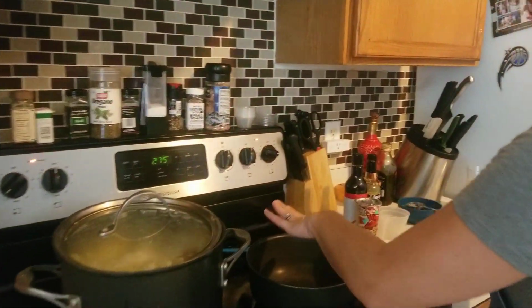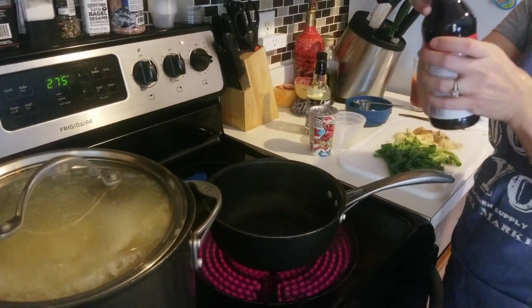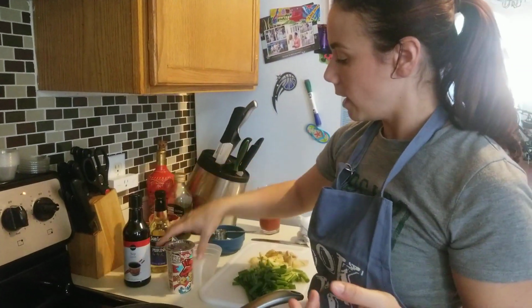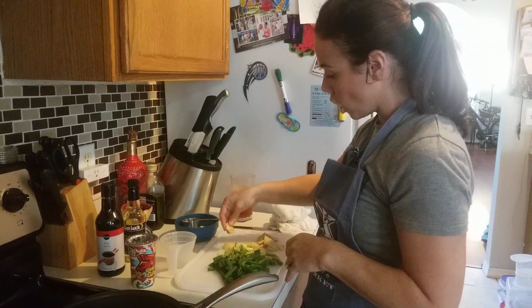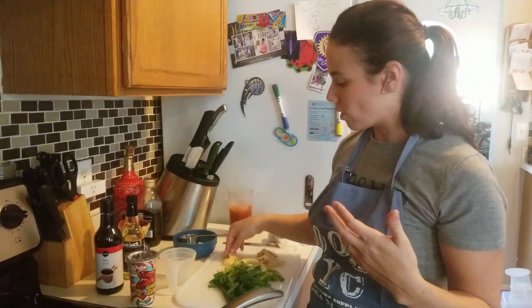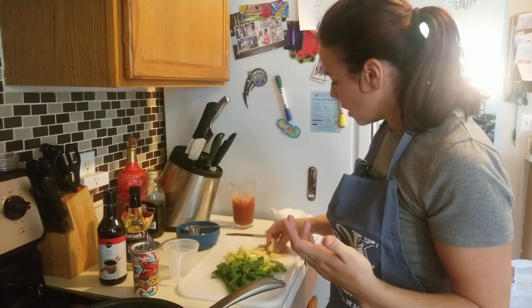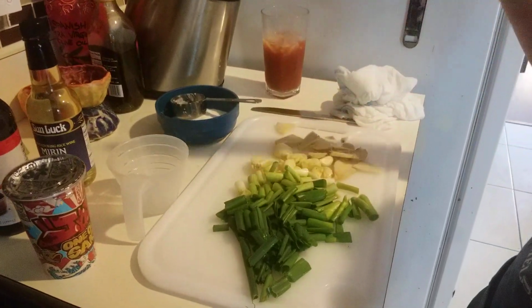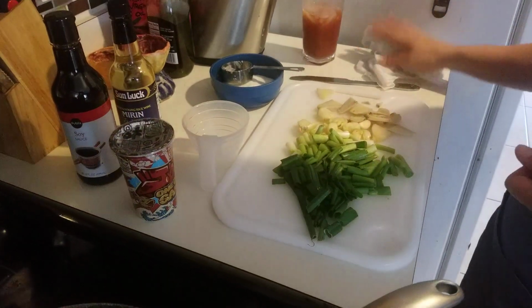So we have a stock, or just, you know, a saucepan right here. We're going to be doing a combination of soy sauce, mirin, which is like a Japanese cooking wine, sake, sugar. I have about 6 smashed garlic cloves here. You don't really have to worry about cutting them down any further than that, because you're just looking for the flavor. Same thing with about a 3-inch piece of ginger that I peeled. A good trick to peeling ginger is you just peel it with the back of a spoon.